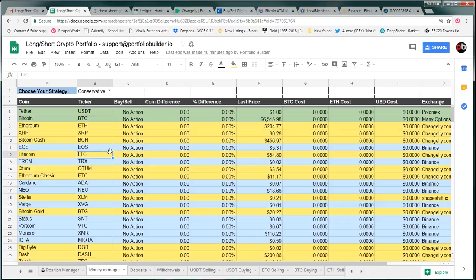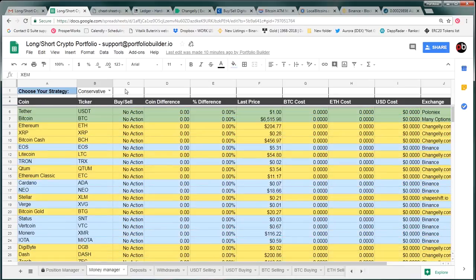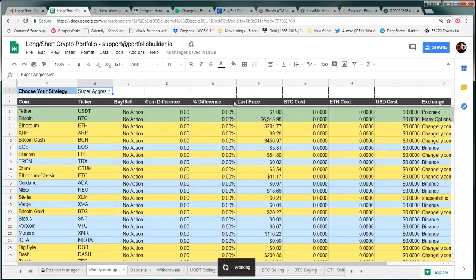It's easy to expand to a gold or diamond level membership to expand the diversity of your coins. And it's just one click to totally rebalance your portfolio to turn up the heat. If you think the market's going bullish and you want to increase your risk, then you can switch over to any of these settings at any time and then just trigger an update, and it will reconfigure what your target percentage per coin should be, and it'll print out what you should buy or sell to accomplish that.